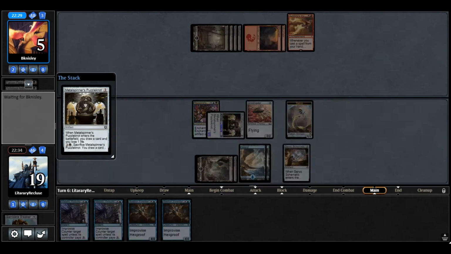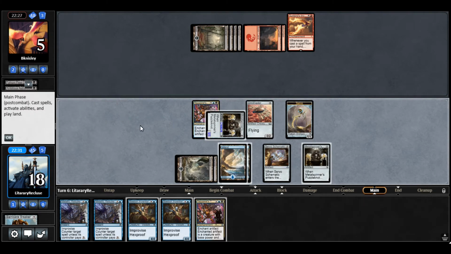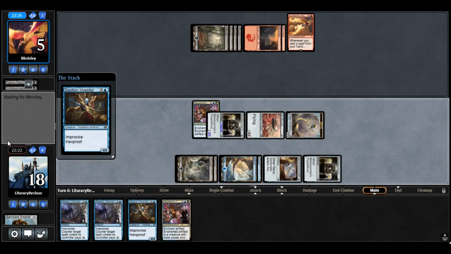So let's play Metal Spinner's Puzzle Knot. Draw a card. Who's alive? Another Tezzeret's Touch. Oh man. If only we had another swamp. But yeah, we have enough to play Bastion Inventor, so that's cool. We'll go with that. Tap all of our stuff. We get a 4/4. So opponent's dead next turn.